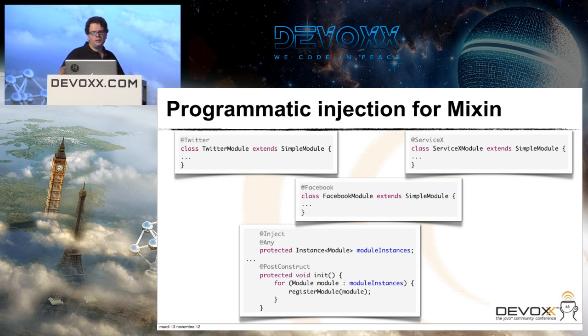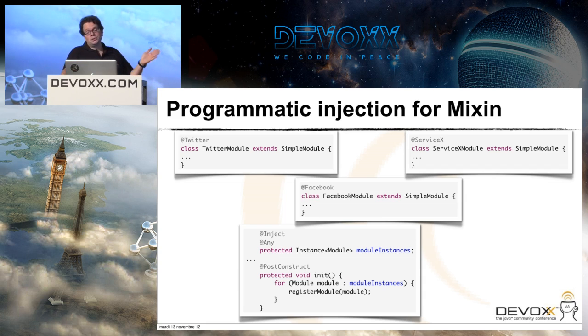Another use of programmatic injection is what we use for mixins. If you remember, mixins are the solution in Jackson that allows us to have POJOs on one side and configuration on the other side. We use it for most of our modules.